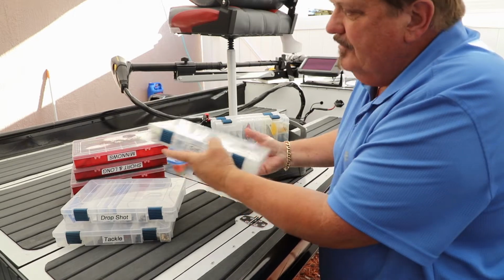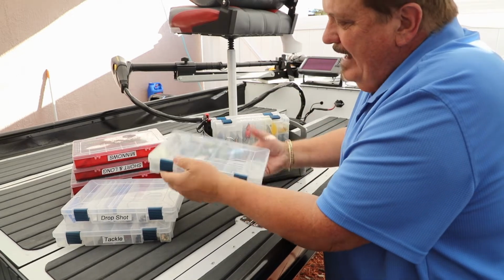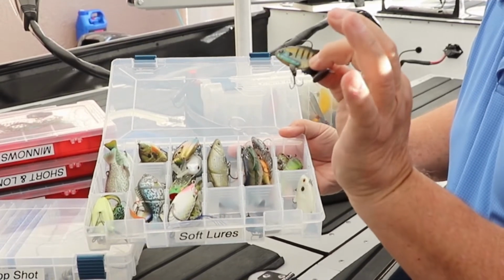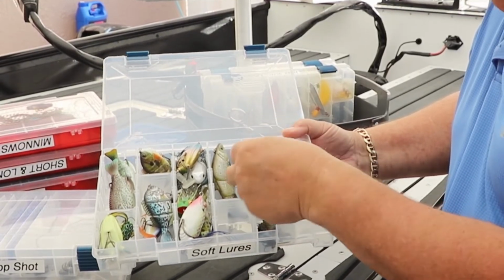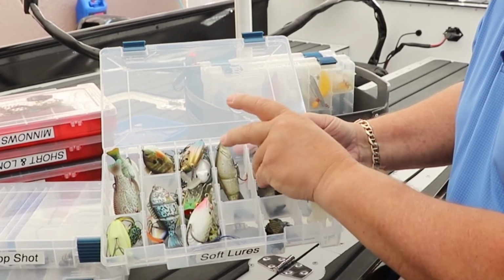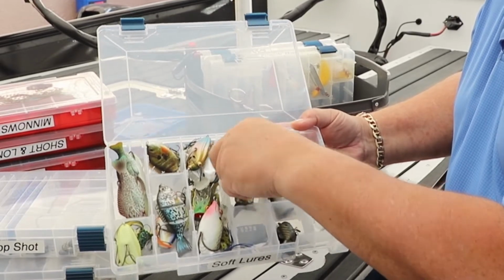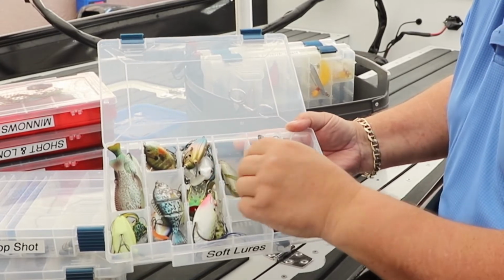Soft lures. Oh, we all love our soft lures. Well, I'm trying to keep the number of my cases down, but of course in this rascal here, you're going to find everything. These are remarkably good. These little teeny bluegills, man, these things get all kinds of crazy hits off fish. Minnows, traditionally some kind of a minnow is very, very successful. I've got them in all colors, and I have them in three sizes. I have short minnows, I have longer minnows, and then I've got some flat out fish size minnows that'll help me get a hit depending on what's out there.